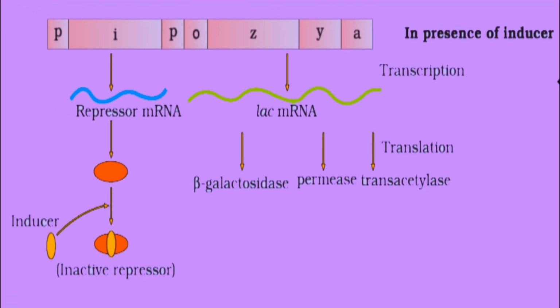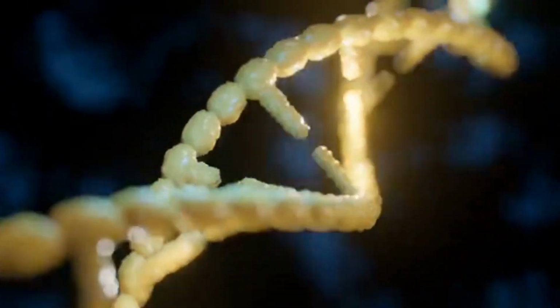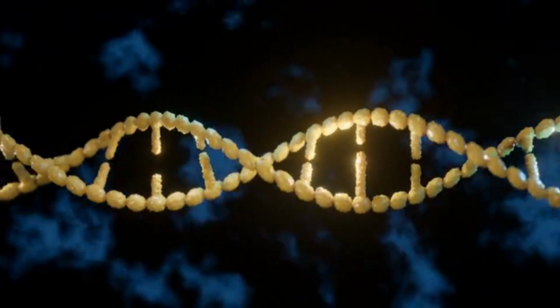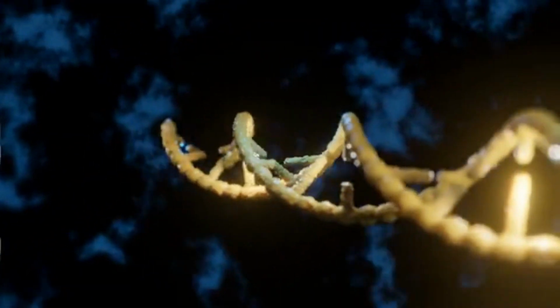Why is gene regulation important? Because it prevents wasteful energy usage. It allows adaptation to a changing environment, and enables differentiation and development in multicellular organisms. In prokaryotes, it ensures they only make enzymes when they are actually needed. In eukaryotes, the process is even more complex, but the Operon model gives us a strong foundation.